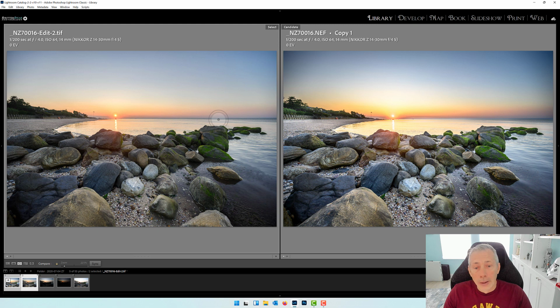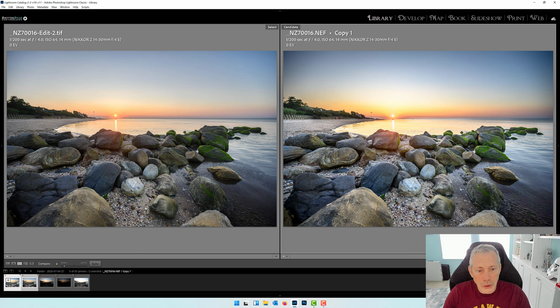But I'm really impressed with the data that is contained in this RAW file. The amount of image data that we're able to recover and process is just absolutely spectacular.